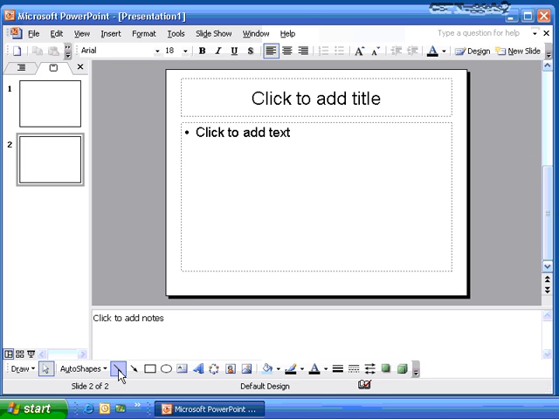We can do our typical drawing of the lines, arrows, boxes. We can create text boxes, which is very important because in PowerPoint, you don't have the ability to just plop a cursor somewhere on here or select a cell somewhere on here like you do with Word or Excel. Instead you have to create text boxes, which is nice because then you can maneuver and manipulate them all over the screen. So that's kind of cool. We have word art, which allows us to do those funky things where the word splashes across the page, or goes up and down, or does some interesting things. We can do our diagrams or org charts. We also have pictures and clip art.